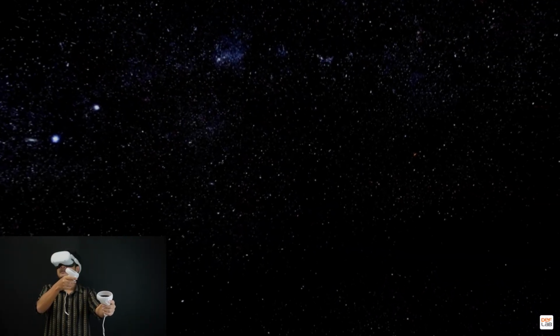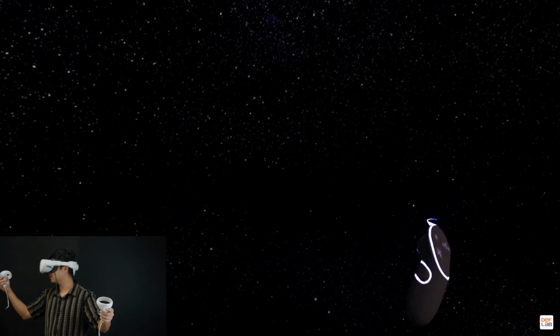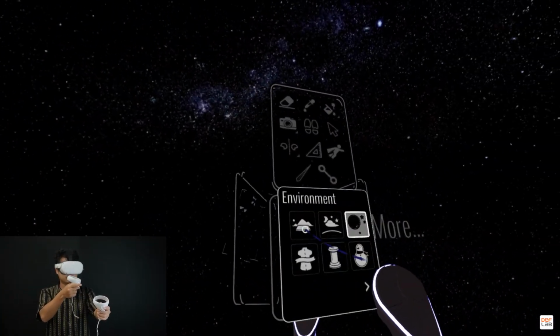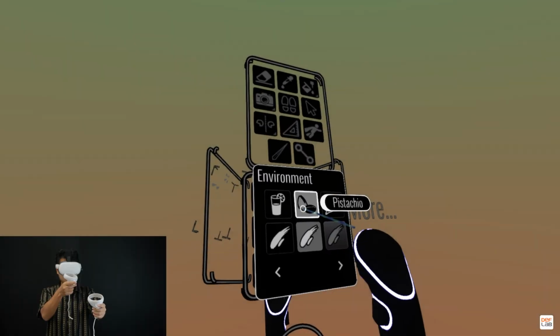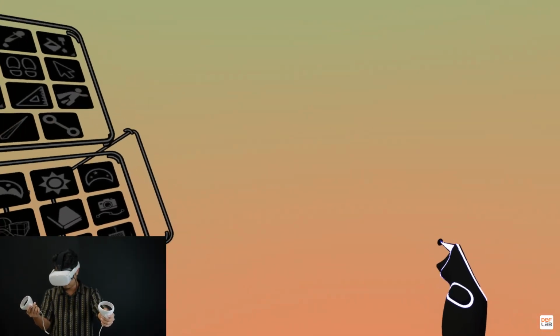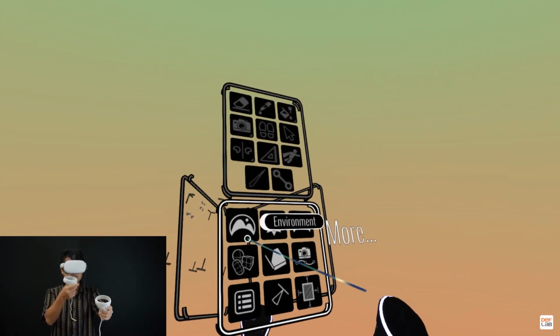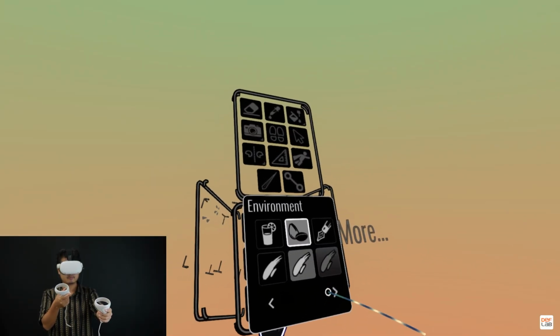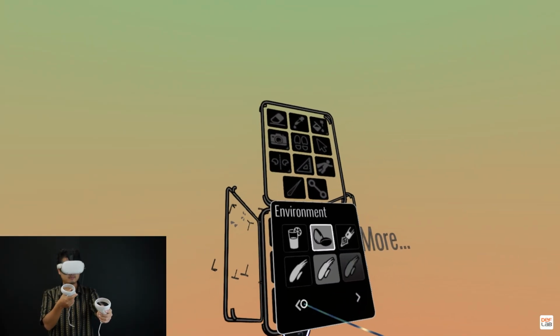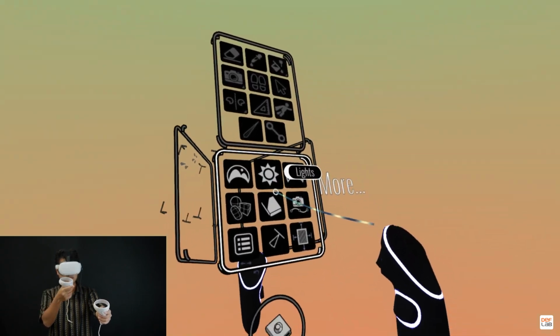Also we have the space. Here you can see all the stars which are around me, and also we have some colorful ones, like for example this, which can be very helpful for your artwork, like how you want your artwork to feel, like the moods and all. Okay, so this is your environment.